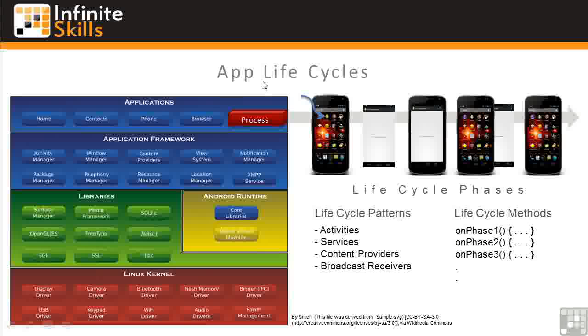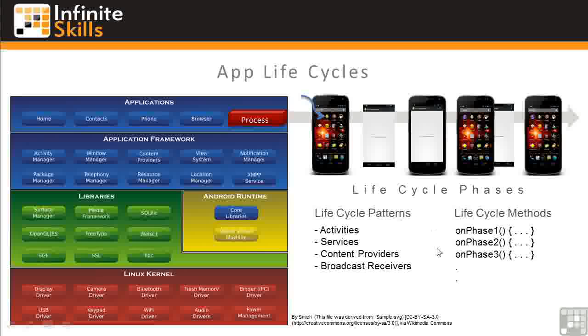One of the major concepts in Android is that of app life cycles. When your app is started by the user, Android starts a process that moves through a life cycle. The different types of components have different life cycles. That is, the phases the app passes through after it's initiated.